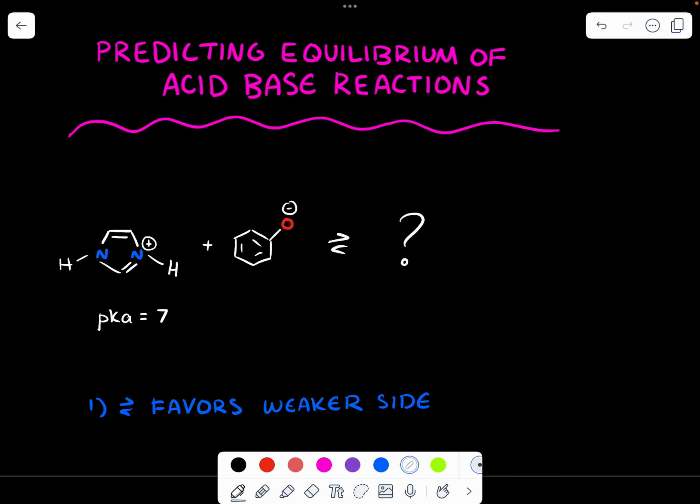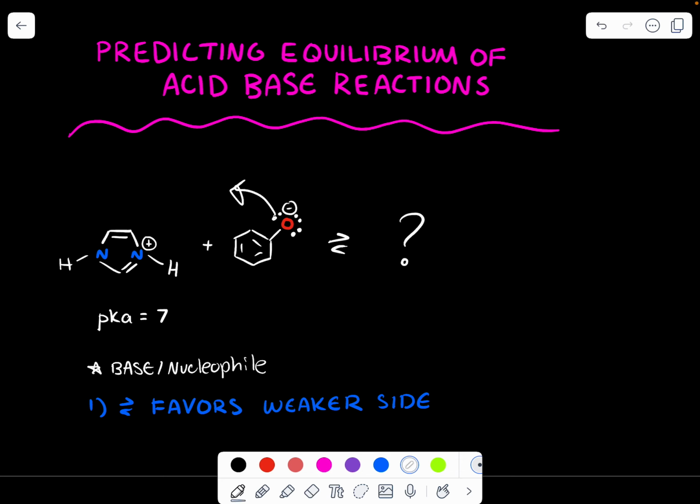So step one, we want to identify our acid and we want to identify our base. It's easiest to identify the base because the base is going to be our nucleophile. So how do we identify the base, our nucleophile? This is going to be the atom with the electrons. You need electron density to be a nucleophile, so it's going to be an atom that has lone pairs. It could be neutral or it could have a negative charge. Here it is negatively charged. We have an O minus, so that would be our nucleophile, because if we draw in the lone pairs, there are 3 sets of lone pairs that could potentially go and attack something.